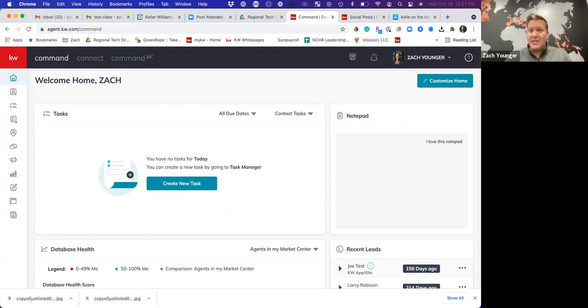And the purpose of this class or this course is for me to spend time with you on new releases that happened recently inside of Command. For example, about 2 weeks ago, a new feature released inside of Designs, the quarterly magazine. We have these branded quarterly magazines that come out every 90 days inside of Designs that'll help you be marketing-based, prospecting enhanced as recommended in the Millionaire Real Estate Agent.